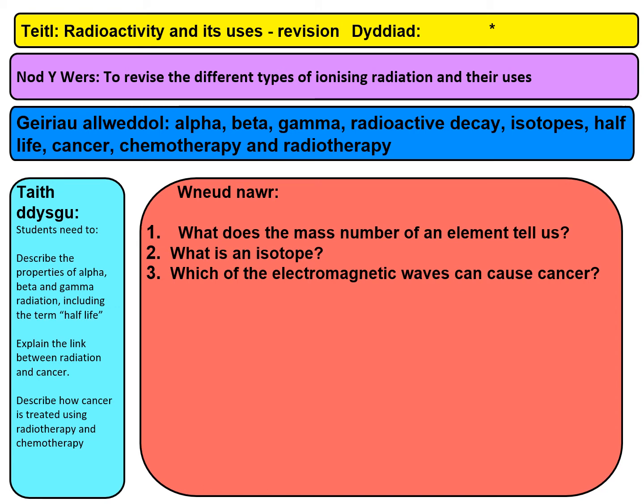This is the third lesson for Year 10 Y band this week. We're going to be looking at radioactivity and its uses. So for 10Y1 and 2, this is revision. We will be doing a topic test on this when we're back in school. And for 10Y3, this will be new knowledge.